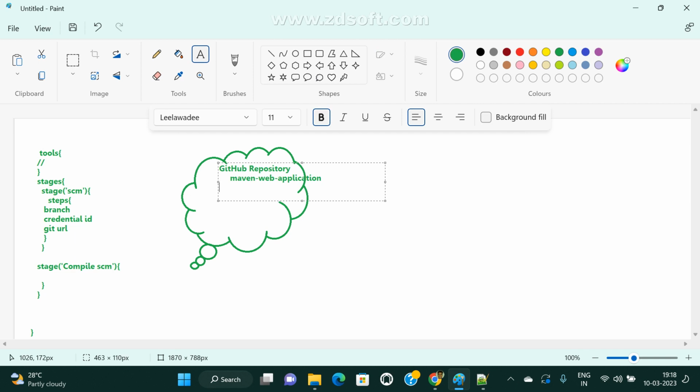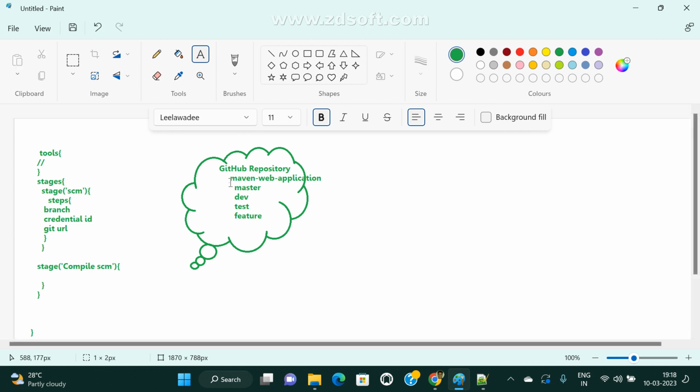Clear? So here I have master branch, dev branch, so there are many branches we are maintaining. This is the test branch, and this is, just assume, the feature branch and all. Now I have four branches.